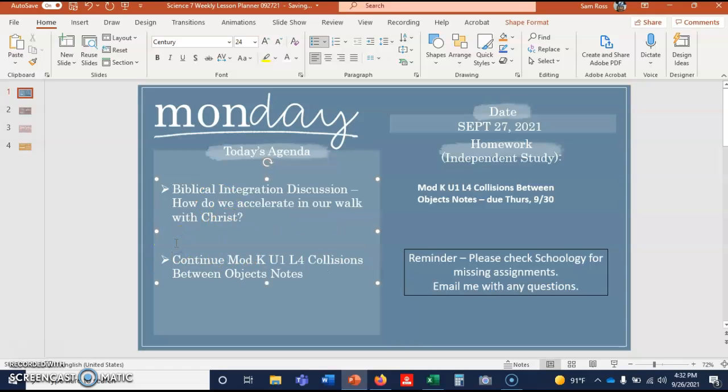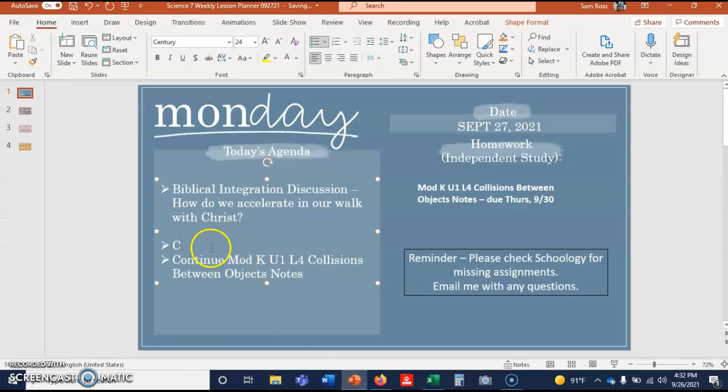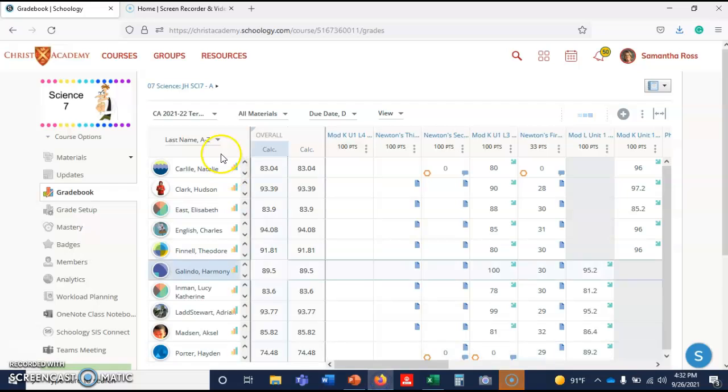And then we'll do this collisions, conservation of momentum lab. I need to go find that and make sure that that is what I think it is.